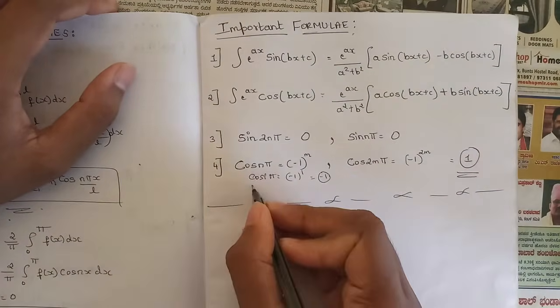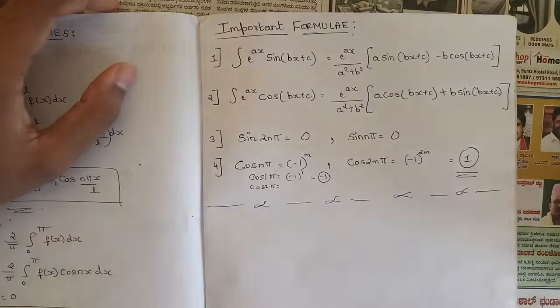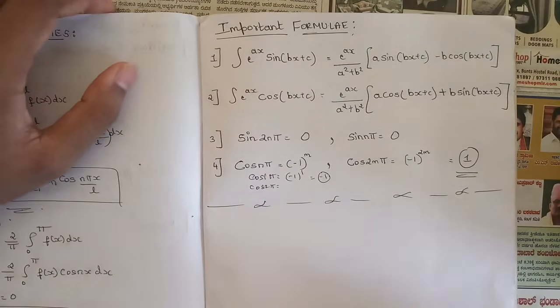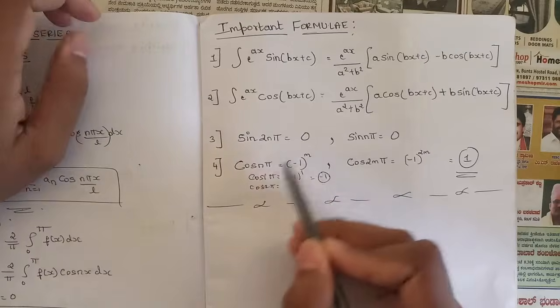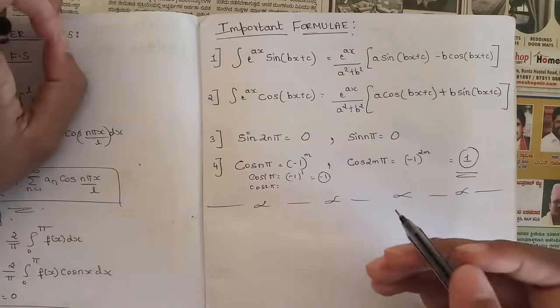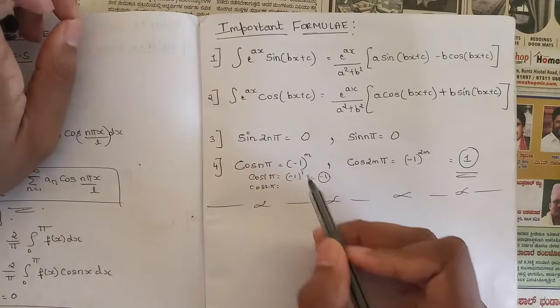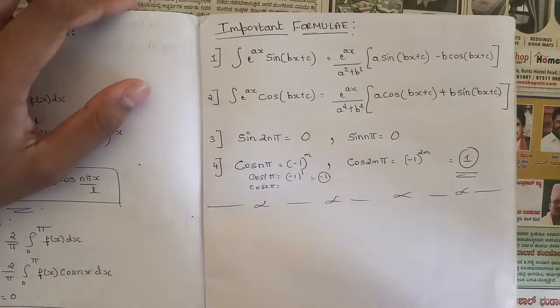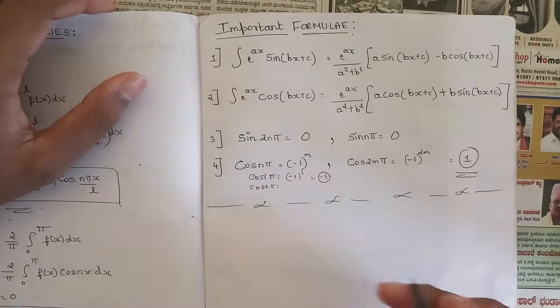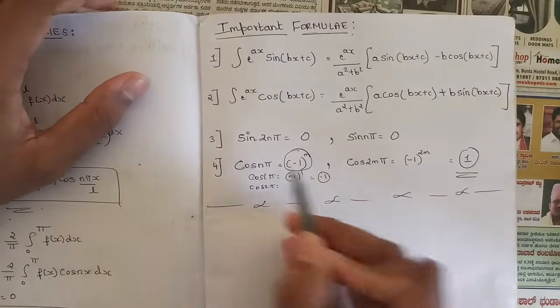Similarly, for cos 2 pi, the value is plus 1. We know, right? For cos pi it is minus 1, cos 3 pi by 2 it is 0, cos 2 pi is plus 1, and it goes on like that: minus 1, 0, plus 1, 0, minus 1. So in order to avoid that, we have this general formula, minus 1 to the power n. In the case of cos 2 pi, to get the answer as plus 1, substitute the value of n as 2. It becomes minus 1 square. We know that minus 1 the whole square is plus 1, since minus 1 into minus 1 is plus 1. So this is the general formula to find cos n pi.